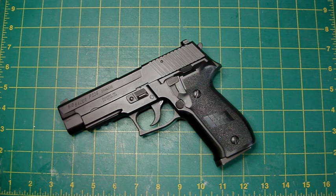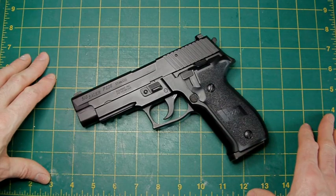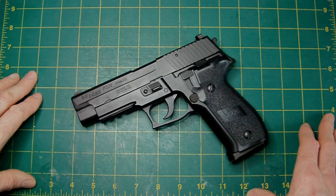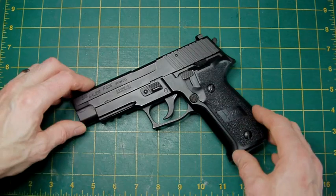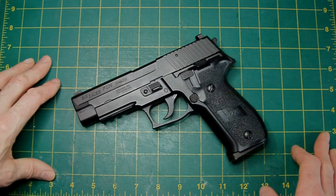Hello again, this is Le Zouche Custom here. Quite a while ago I did a review on a friend's full metal customized Tokyo Marui Sig 226, and was quite enamored by that particular gun. I did like the wood grips and so forth, and fate or luck — whatever you want to call it — sort of came along and I managed to get hold of a second-hand version of the original TM plastic 226, that was released a number of years ago now.